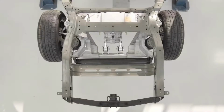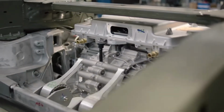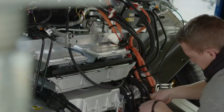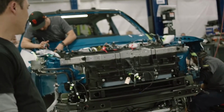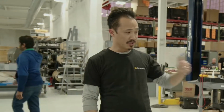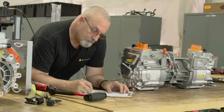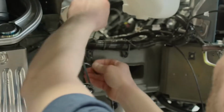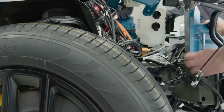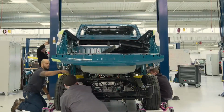What we do first is we put all the chassis components, the battery, a lot of the thermal components, and the DC to DC chargers, a lot of different components. Once that's all built, then we start marrying the top hat, which another word for it is the body in white. But in order to do that, we have to put adhesive around the skateboard components. So we spend a lot of time preparing for it, making sure it fits, and then we lift the body up, put the bead of glue in, drop it down, bolt everything down, and we get it done pretty quick.